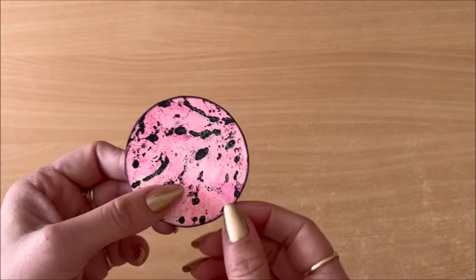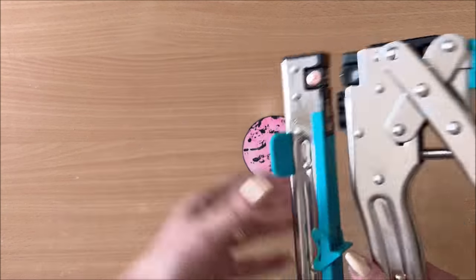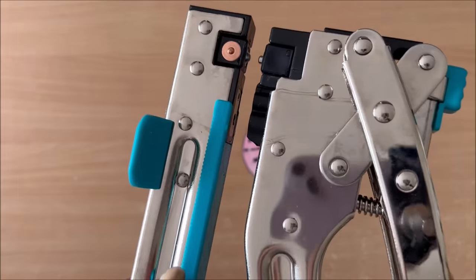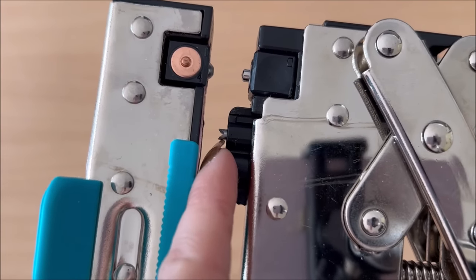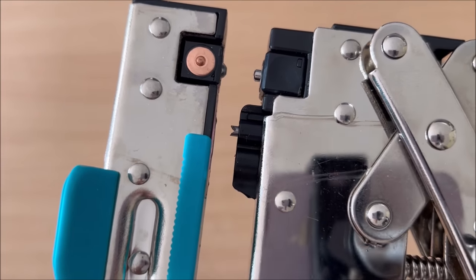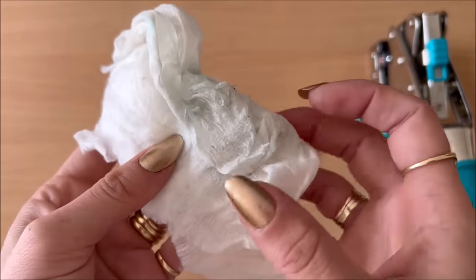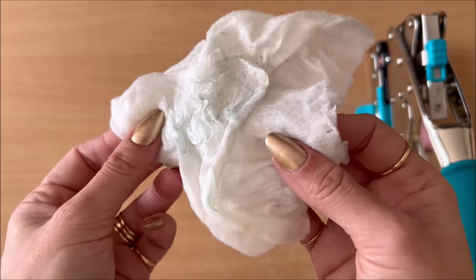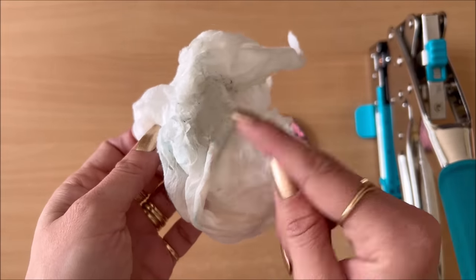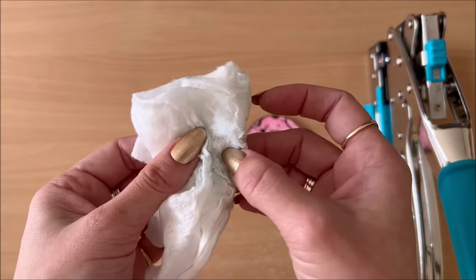If you happen to have the cropper dial, which I do, I've been using this one on all of my projects. And these little things here that do the cutting, if you're using double-sided tape, they will get gummy. And mine did quite a bit, but I cleaned it with some type of an oil. And this looks really disgusting, but I'm showing it to you because this is what I used to clean my scissors and all that stuff. And I think it's eucalyptus oil or tea tree oil. I'm not sure which one of those removes stickiness.